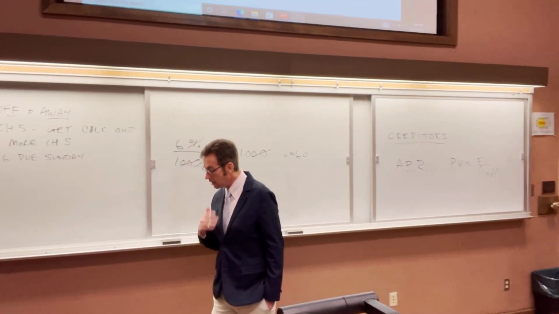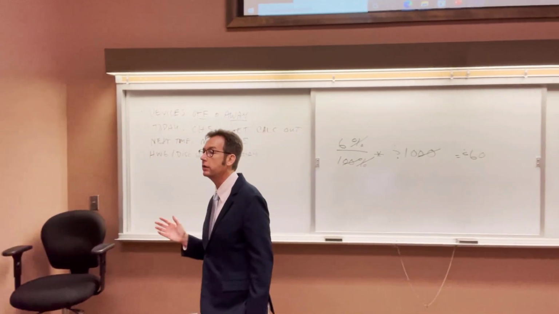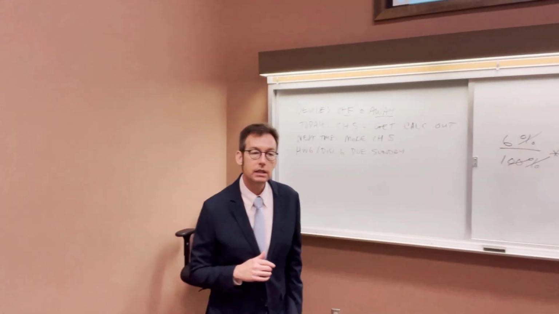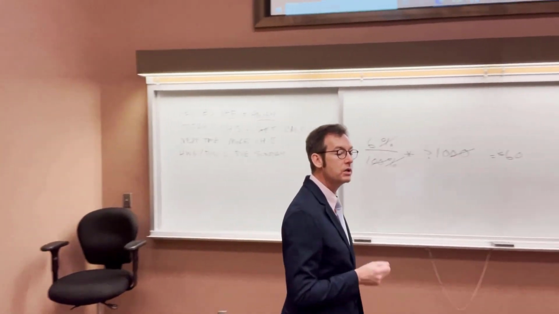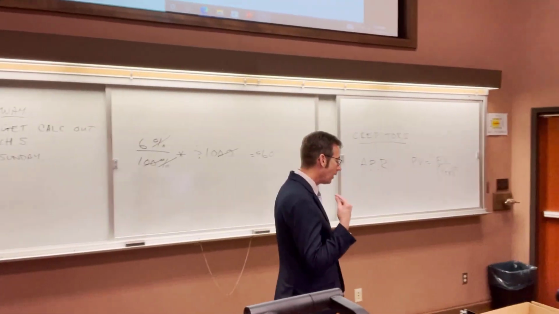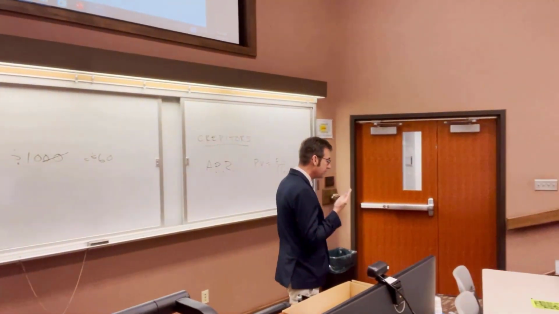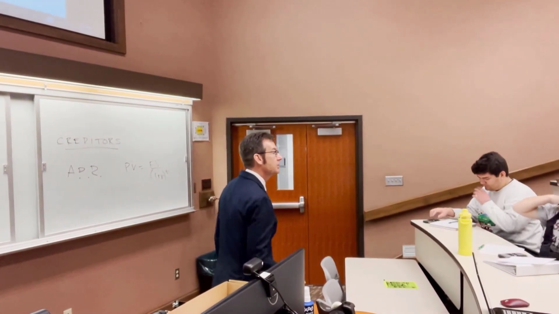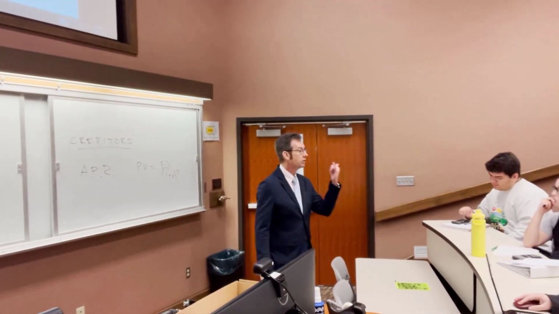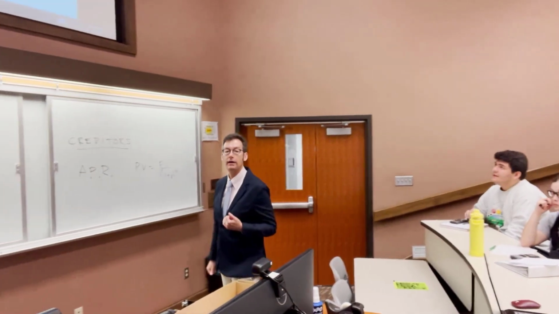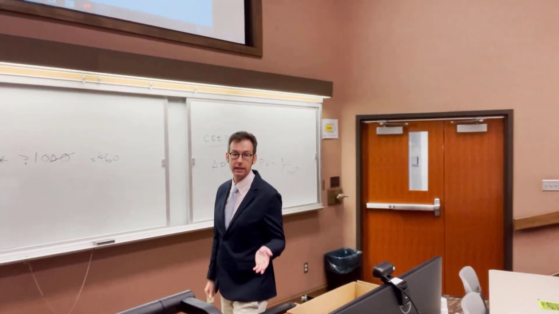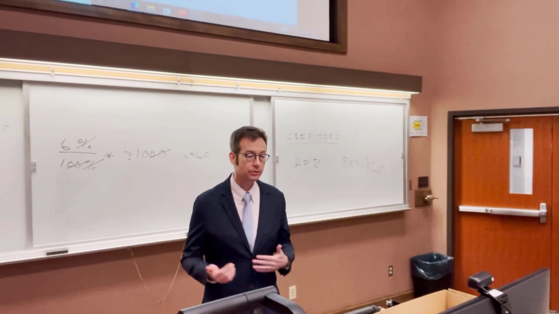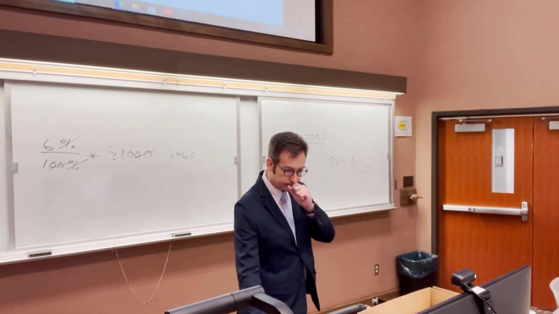Okay, so far the only thing we've done is calculate the present value, and it's been fairly easy, but now we're going to start doing some weird stuff that's going to require us to remember the sign convention. Remember I told you that the bond price or present value has to be one sign, and the coupons and the future value have to be the opposite sign. And that's just because of the direction of the cash flows.